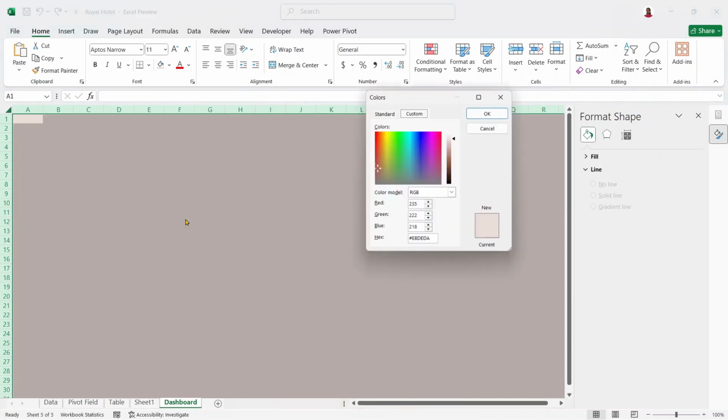Select more colors because for me, if you look at the shade, it's still a bit dark. So I want it to be something close to white, but not white. Drag it, not all the way up. So you can see the color difference, the difference in shades. I don't want it to be close to white and I don't want it to be close to that brown. So let's click OK.